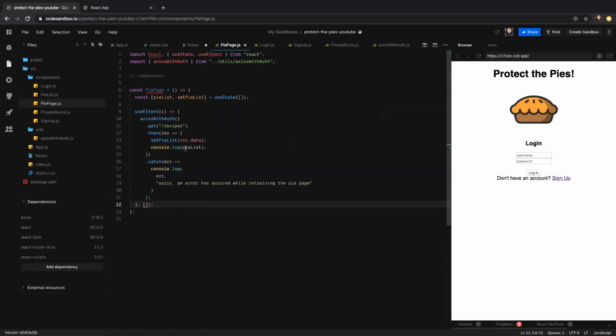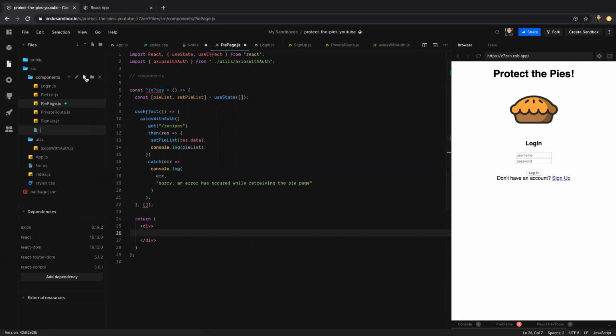And it always gives me an error here for some reason. I think it wants me to pass in PyList, but that's not what we need to do. So we're going to say return. I'm going to have a div in here. Always got to have a div. And in here, this is going to be our main component, like our parent component for the PyList, and eventually our navbar.